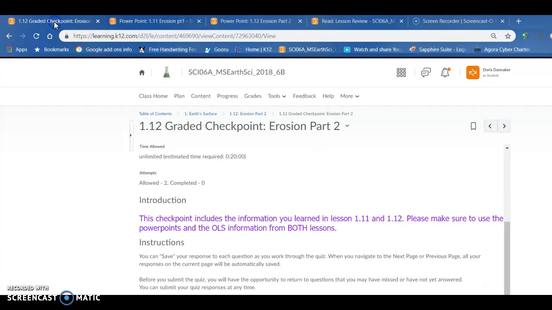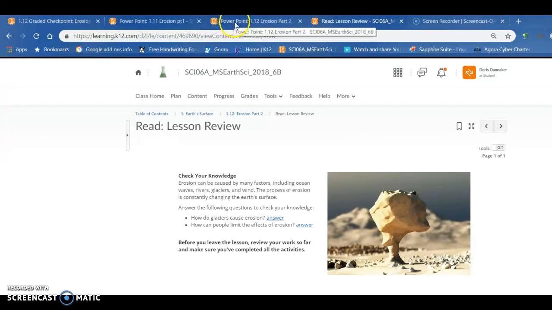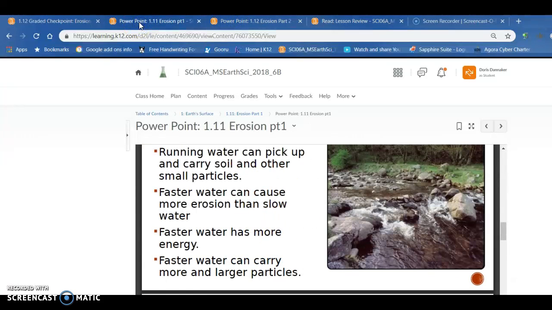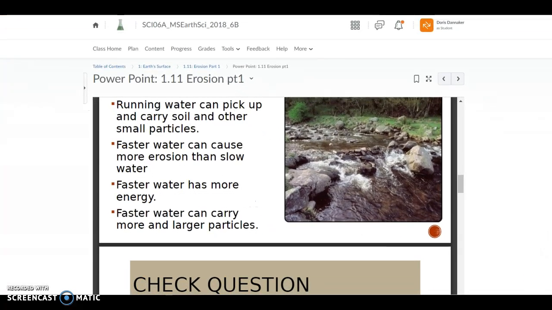So when you go to the graded checkpoint and you have questions, you can just go from tab to tab and look for your answers. These are checkpoints, not quizzes. These are homeworks. So I want you to look for your answers. These homeworks are meant for you to get 10 out of 10s to help boost your grade. If you have any other questions about this, just come and see me in office hours, but this is a great way for you to get 100% on all of your homework assignments. Good luck.